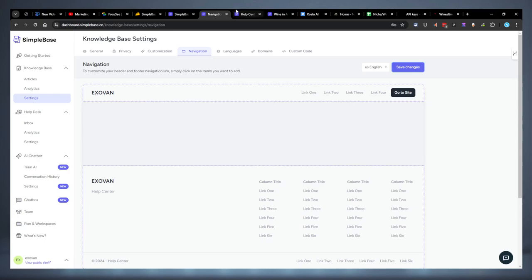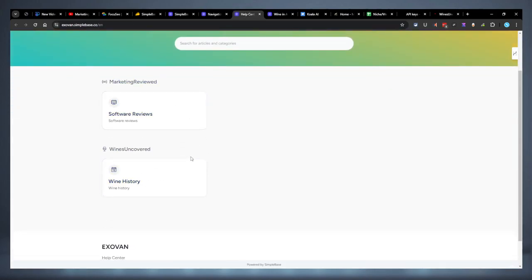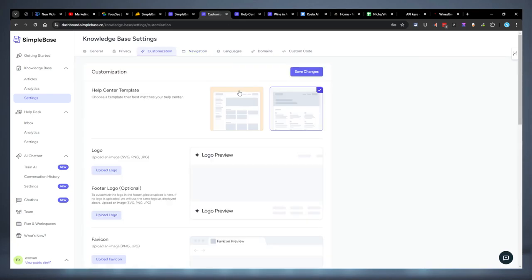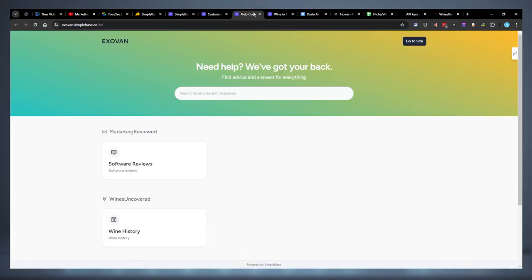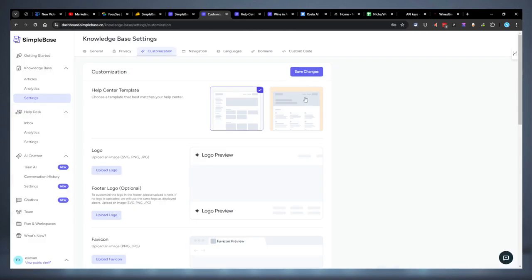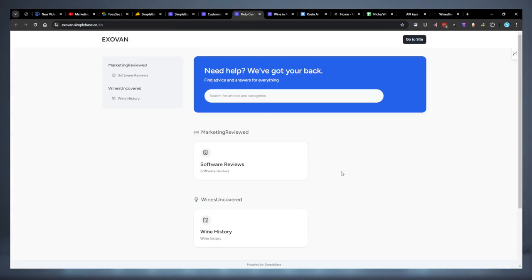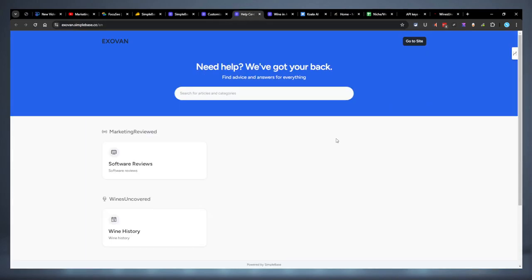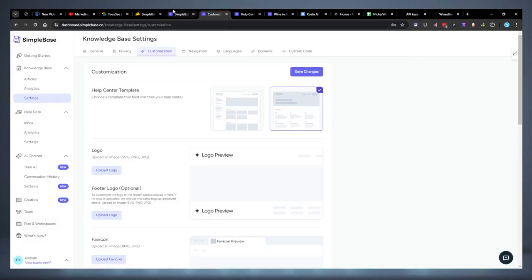And then the middle is basically the help content. That's your categories and stuff like that. Man, I was totally doing this all wrong. And you can change the template style over here. Let's see what that does. Okay, so it makes it look a little different. Now you got the nav bar over here. I actually like the other one better. I feel like it's more niche, I guess, is what I'm thinking of here.